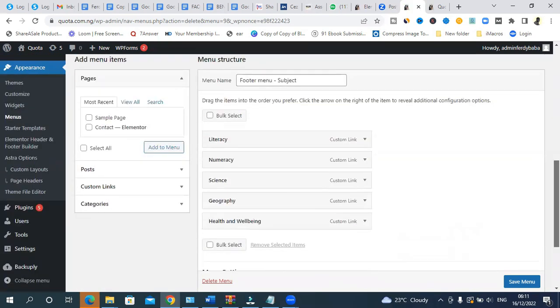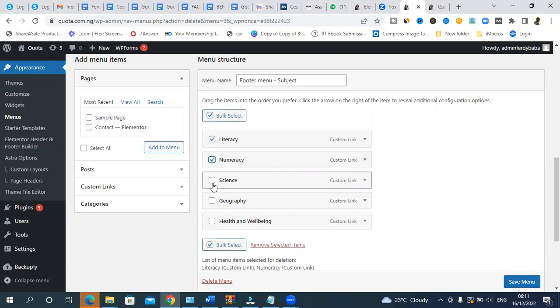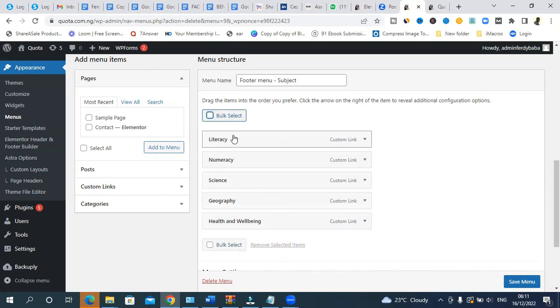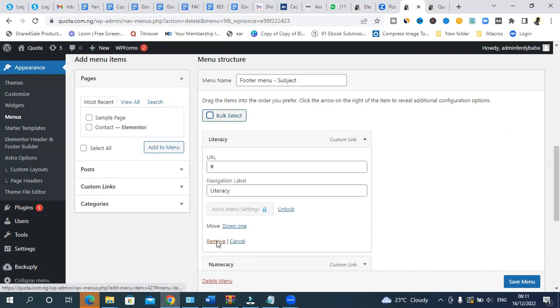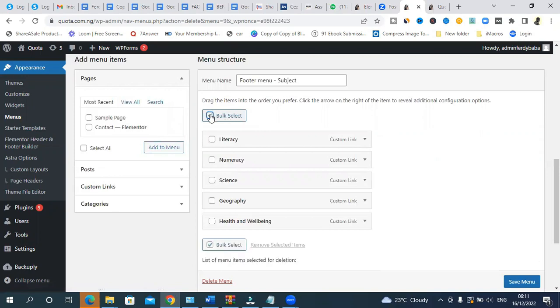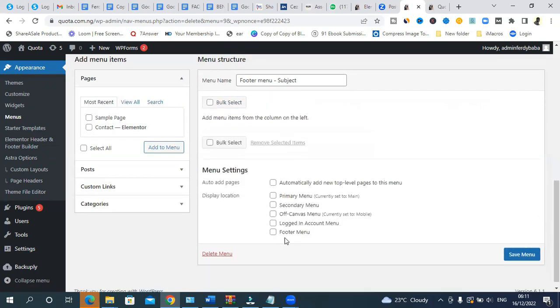But what we need to do to this side is to make sure that we change this menu to what we have already, right? So we want to delete all this in this place and add them with the new menus so that different things appear in that place. So I'll just come here, select all of them. I can remove this manually, but I want to remove all of them. So I'll just click on box select and select all of this, and then remove selected items.